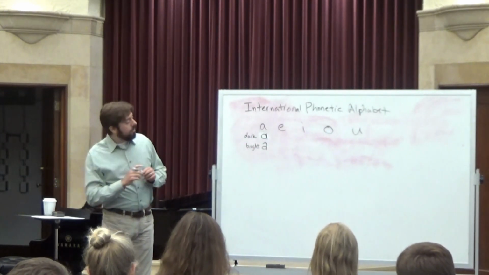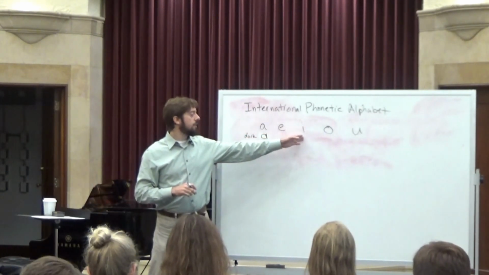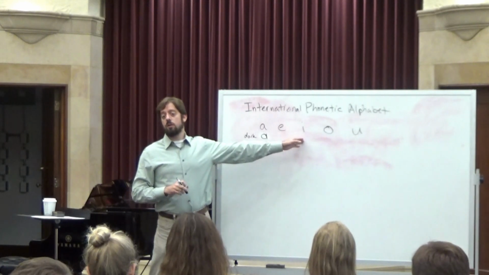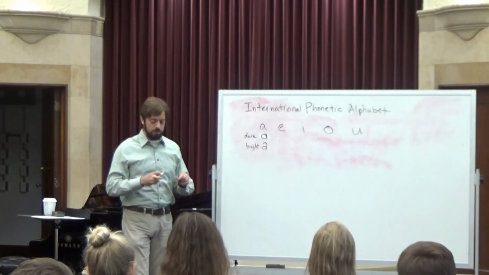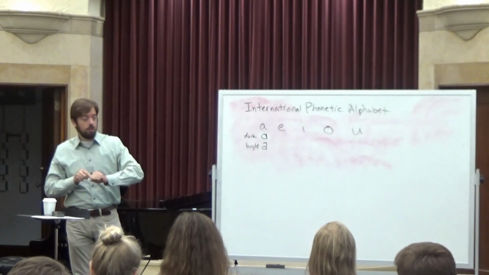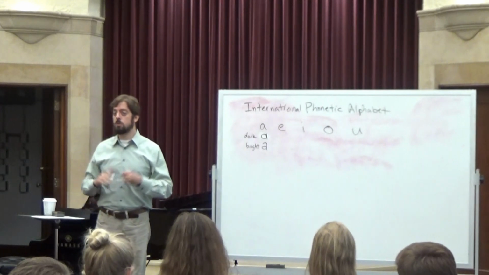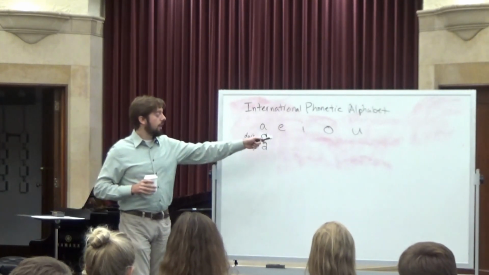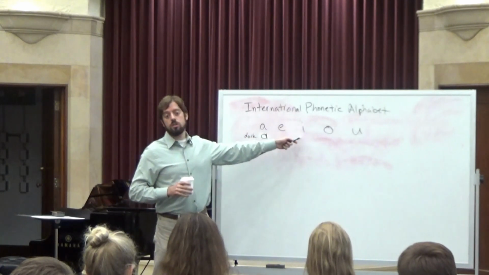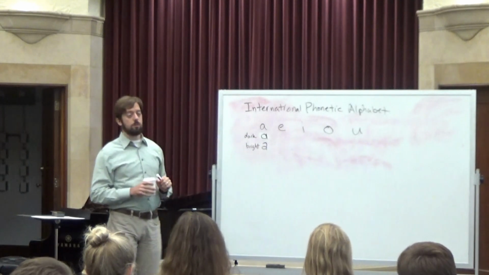Okay, before we go on to these in-between ones, E. E is one of the vowels that is most universal among all languages. In fact, I think I remember reading somewhere, but I can't quote where, that E is the only sound that exists in every single language that this particular person studied. So E is the most universal sound. And your E in English is your E in Italian, is your E in German, is your E in Russian. So you don't need to worry about that one too much.